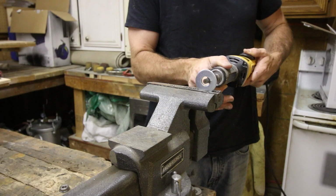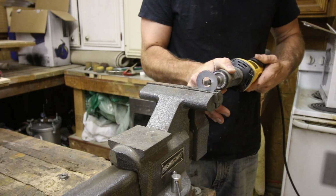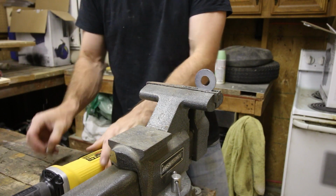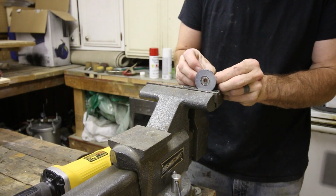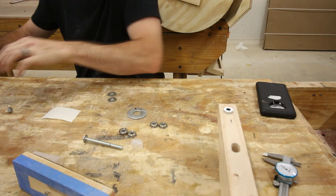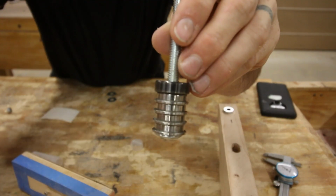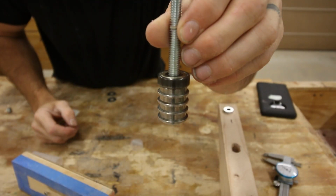I found that these carbide burr tools are really good for milling small amounts of metal. And since I only had to remove a little bit of material, it worked very well. Here we go. And then I could reassemble everything. With all these ridges, it looks so much more promising than the other design.